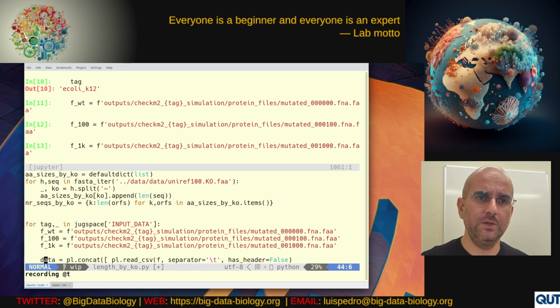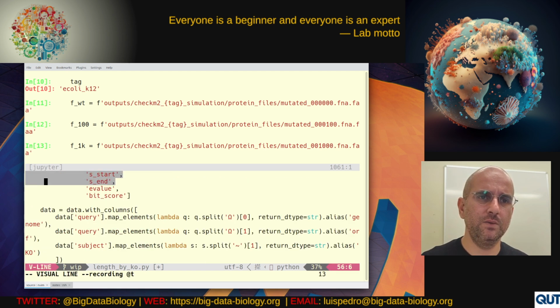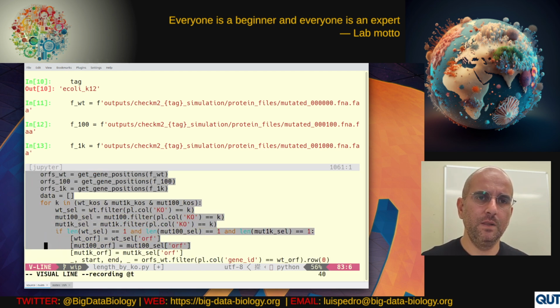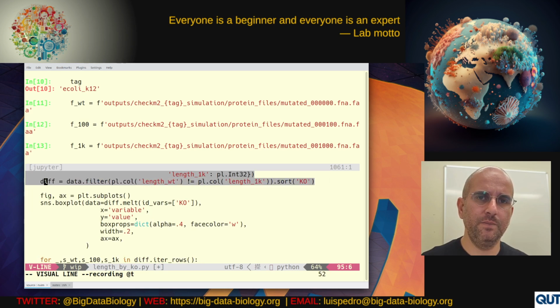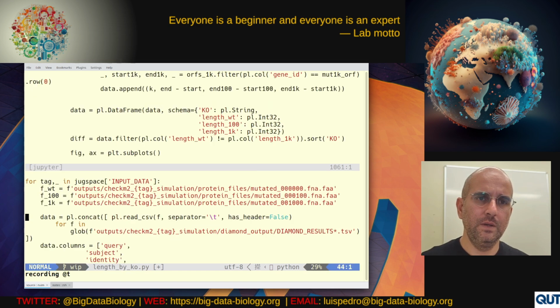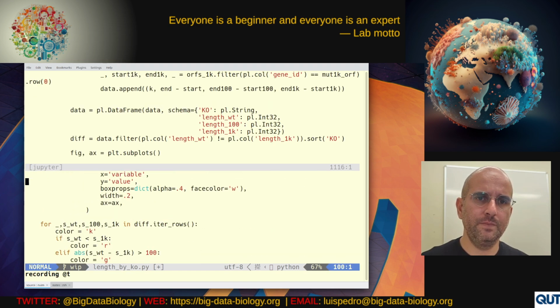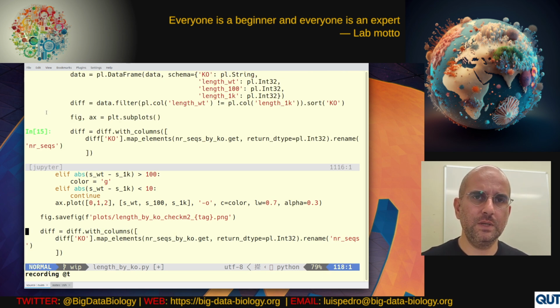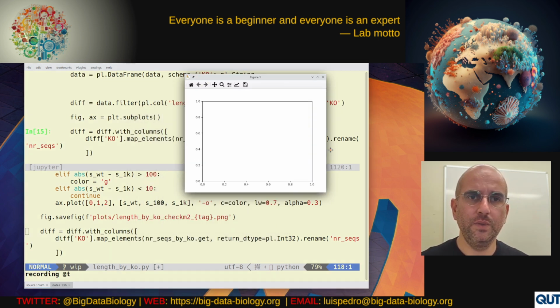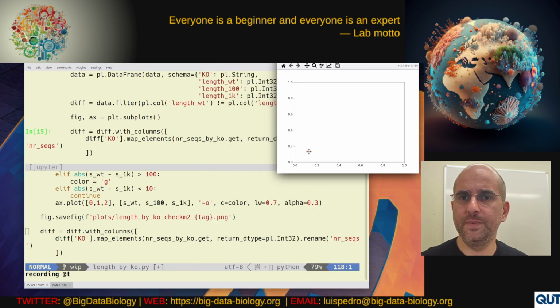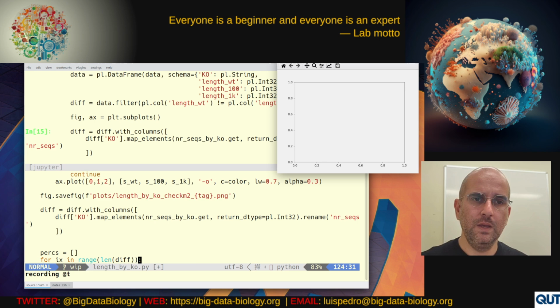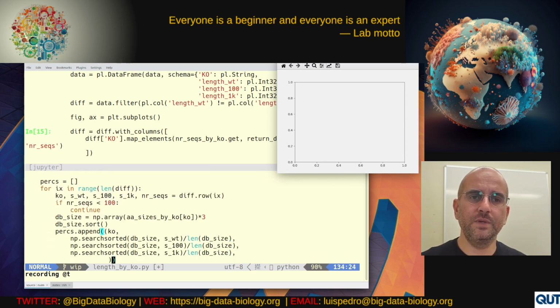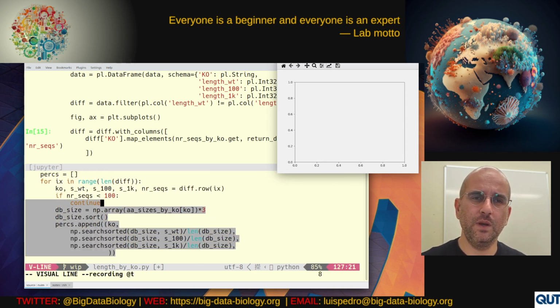So again, let's just load the data. This is everything as before. Load the data. This is what we had before, showing you everything. But now, first of all, let's just get the number of genes with that KO in the database, and then we can use the database to give us some sort of percentile.